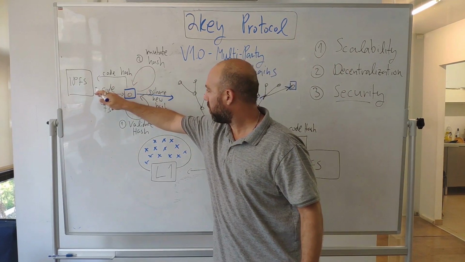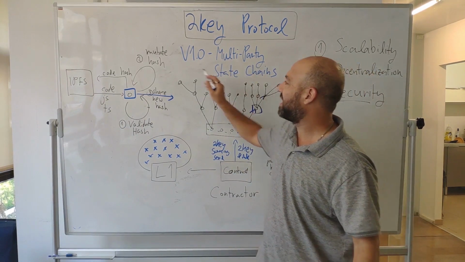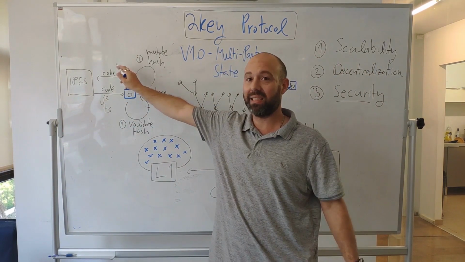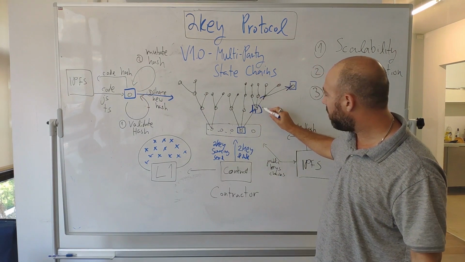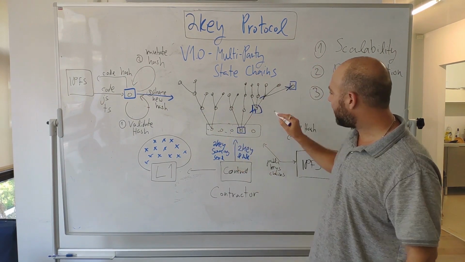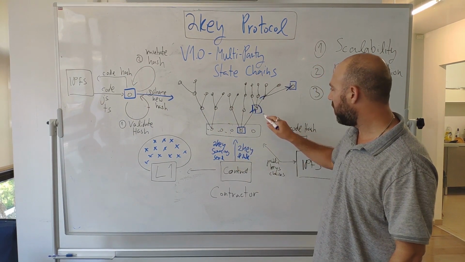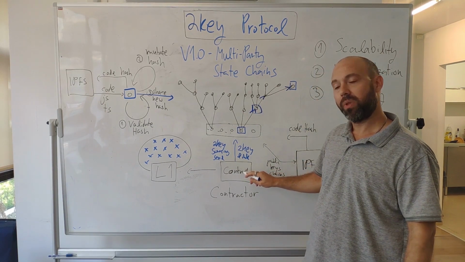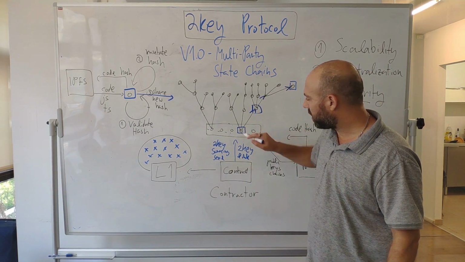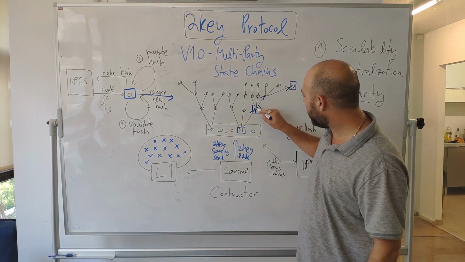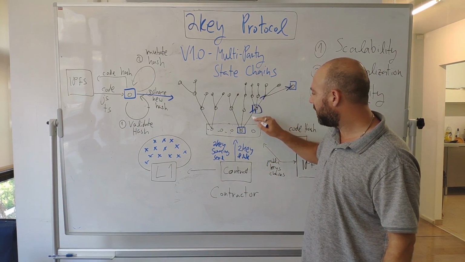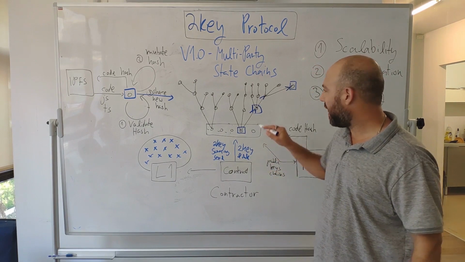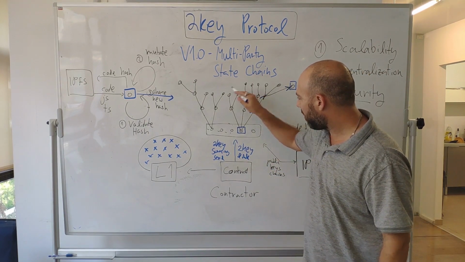Of course, this browser will download the exact same code using the exact same code hash, but what will be different here is the state hash. The state hash that this browser receives will no longer include the secret from the contractor. It will include the secret of this guy. And with this secret, it can only prove that it came after this guy. It can never prove that it came after anything else.